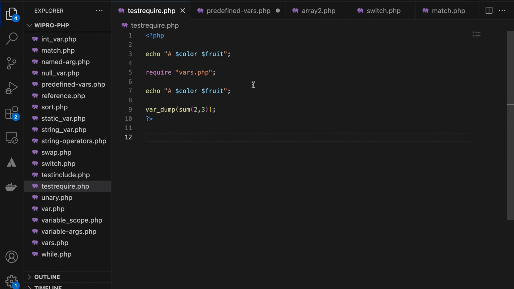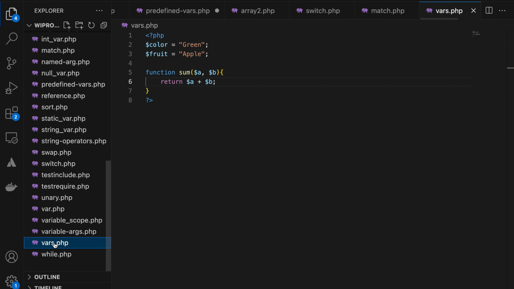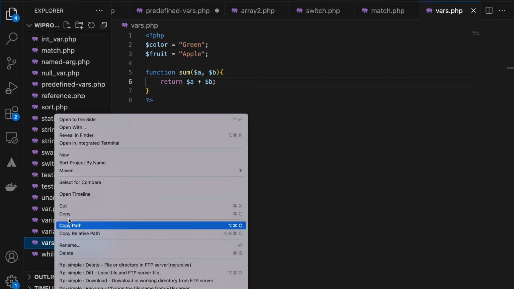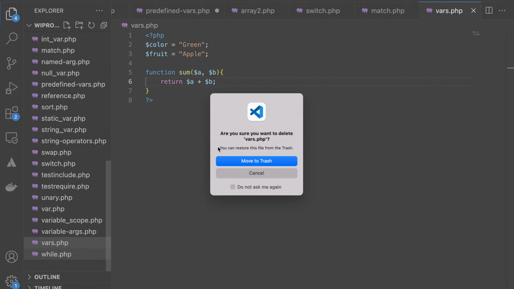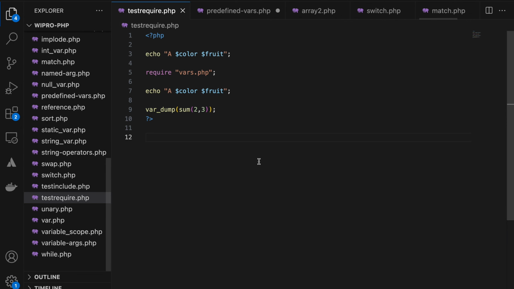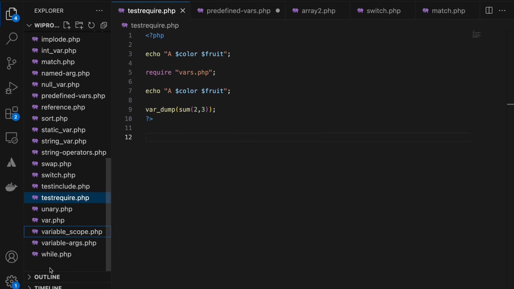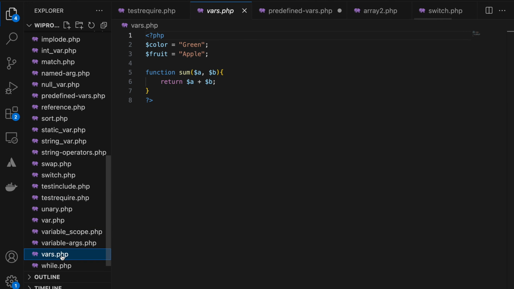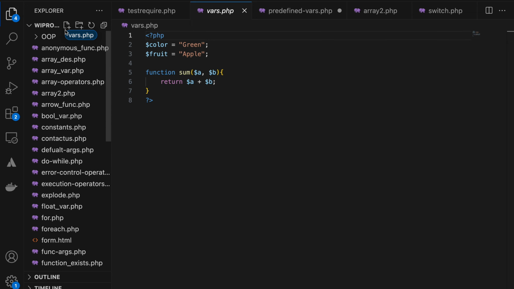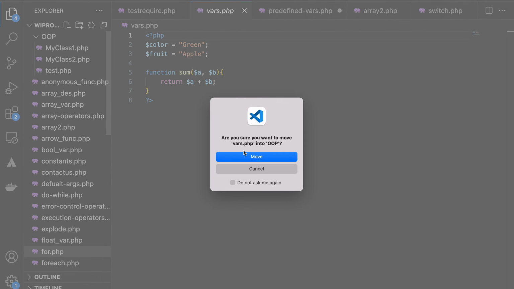Now suppose my file is deleted, I'm just deleting this file, right? Or not deleted, by mistake I put it in a folder, right?